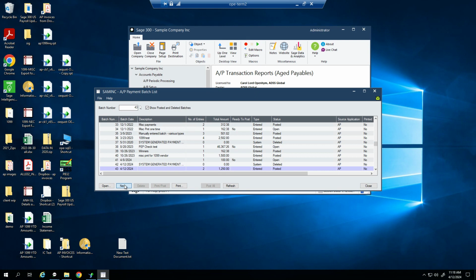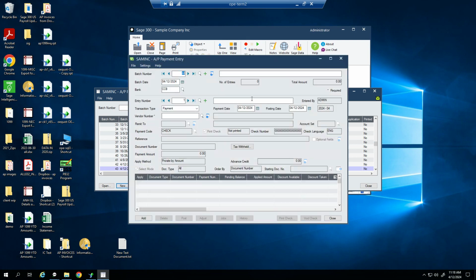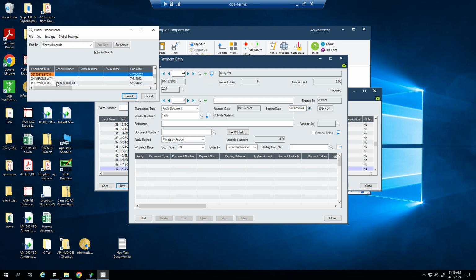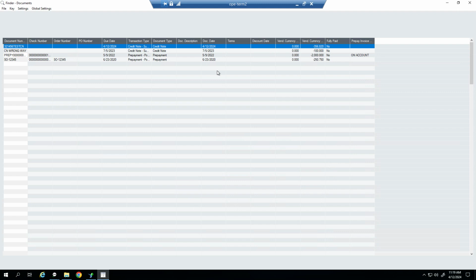So if I create a new entry, and by the way, this works the same way in accounts receivable. So apply credit note. My document type is going to be apply document, vendor 1200. Which document am I applying? There's a lot of unapplied credit notes.